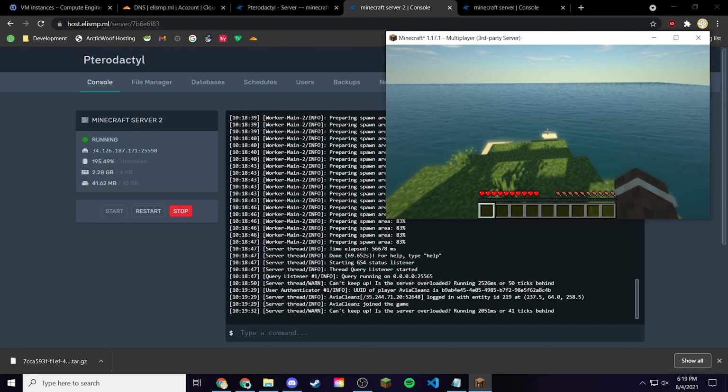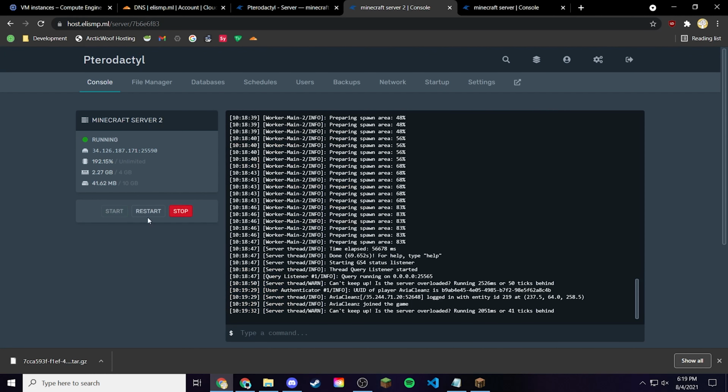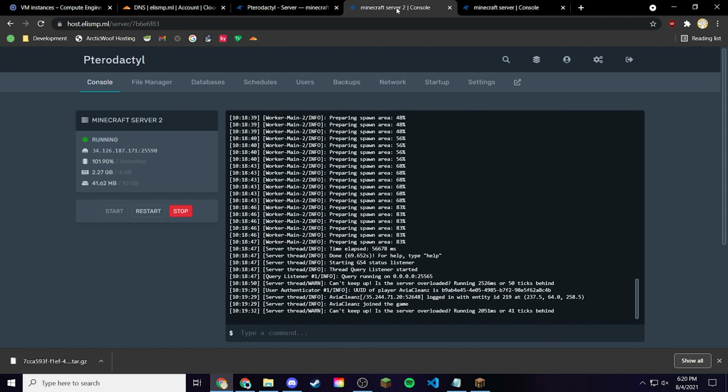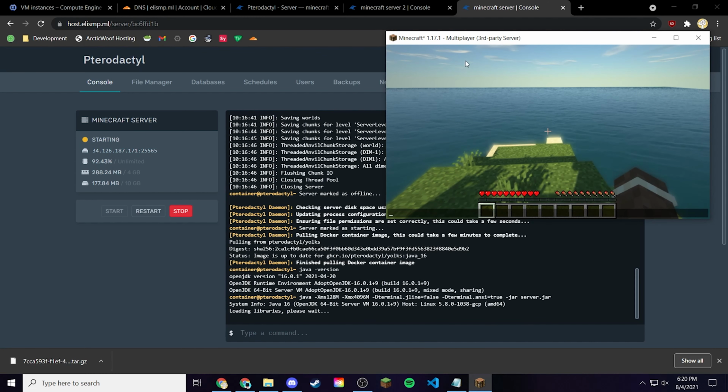If you want to host two servers in the same node, you just start this server up, and while this is running, you don't need to close it. You don't need to leave one running. As long as your virtual machine, which is this one, is running, your server will continue running. So that's all good. I'll show you that it works when there are two servers running.